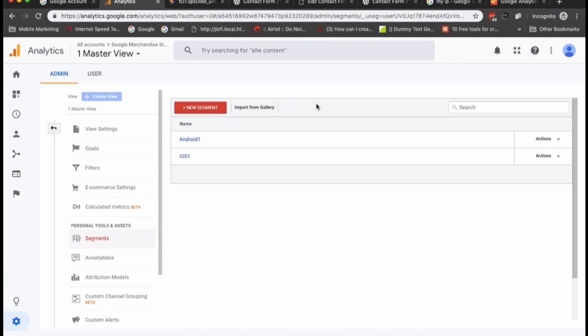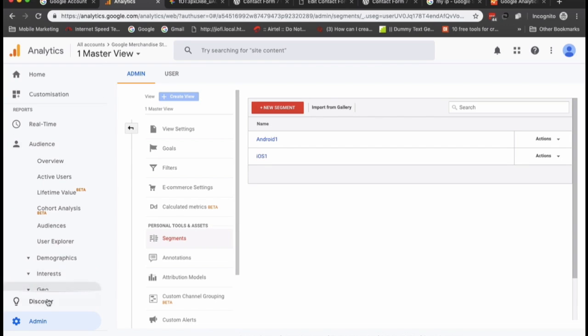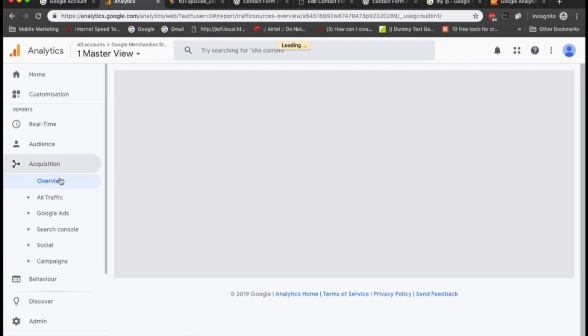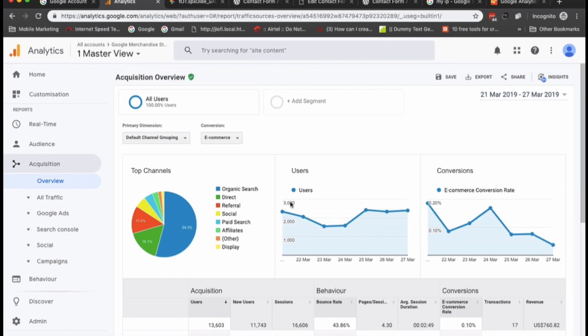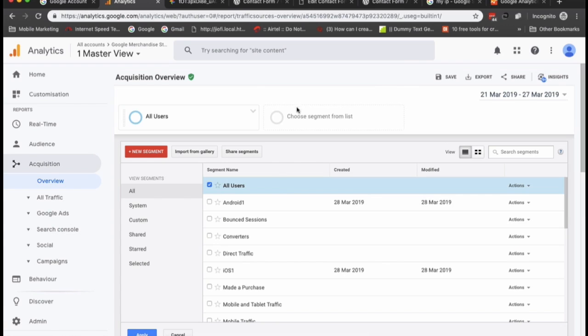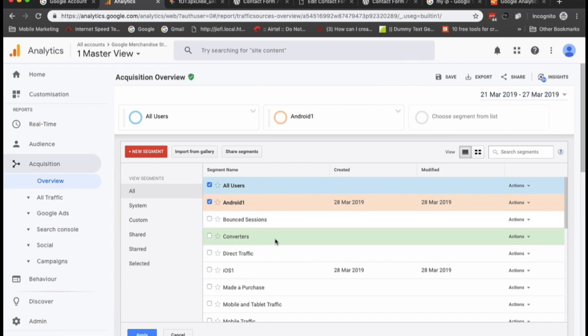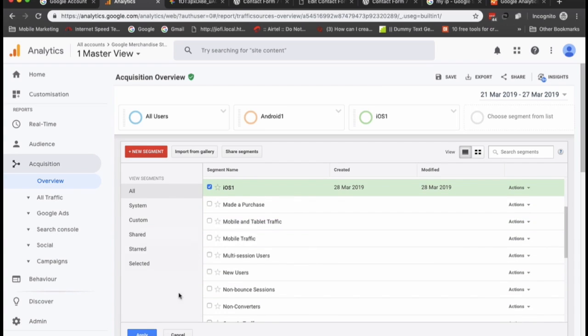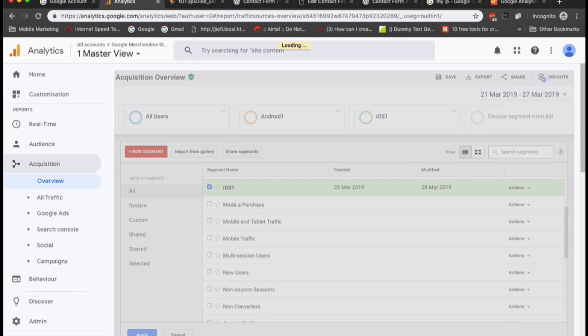Now once I've created these segments, I can go ahead and use them on any of my reports to segregate the data. What I will do is go to the acquisition report and apply this to the various traffic which has come. Once I've created the segment, I can add that segment and enable it, so Android and iOS, and click on apply.